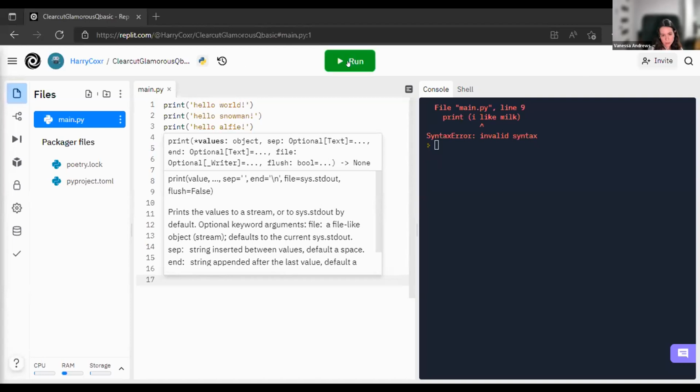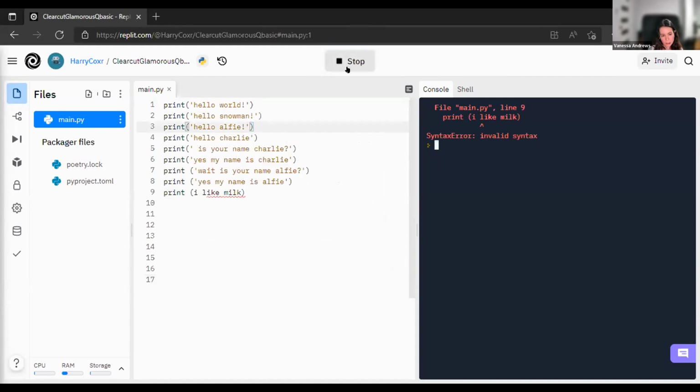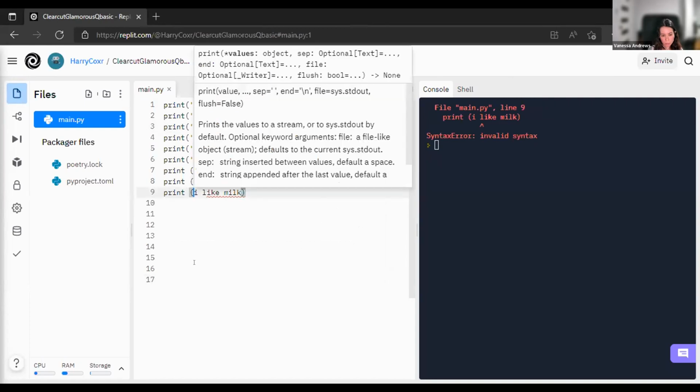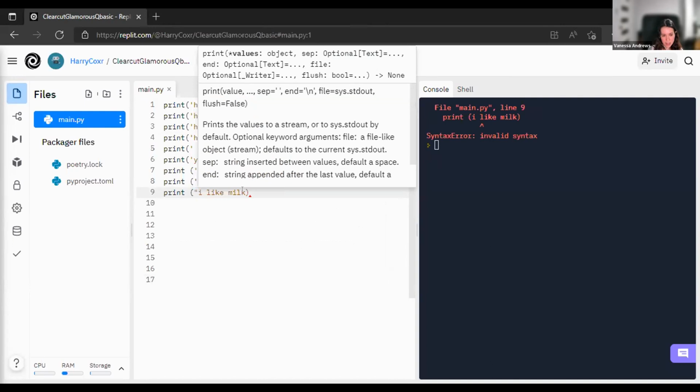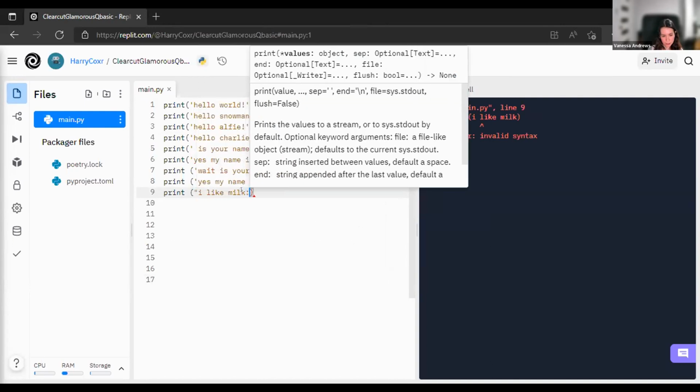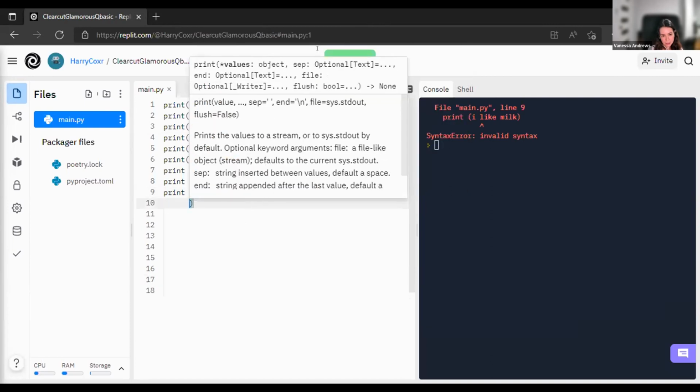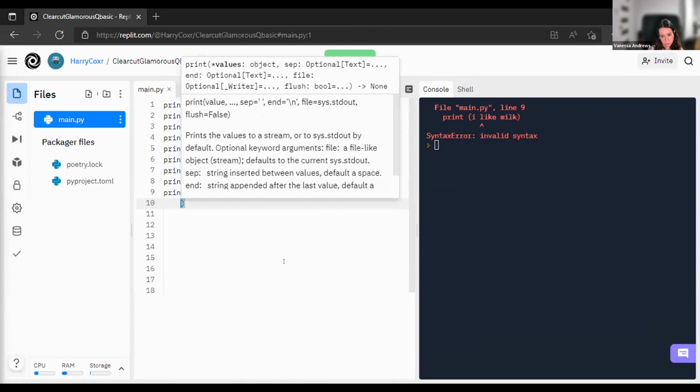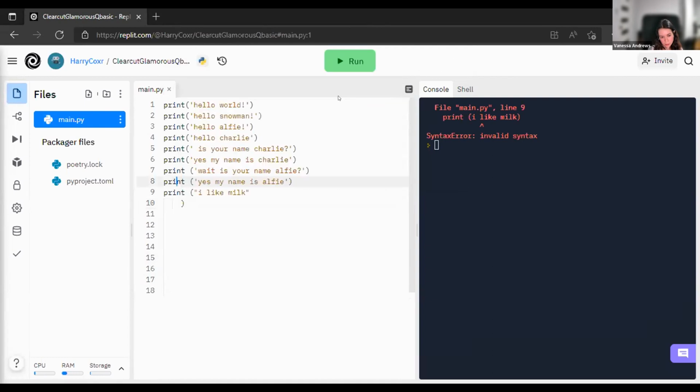So basically this happens. Just click out of there, somewhere in there. Oh, you forgot to put quotes around "I like milk". Remember, all strings have quotes around them. Then add an end quote as well. Alfie got all of them wrong. Yeah, like that. That's right. That's fine. That should run.